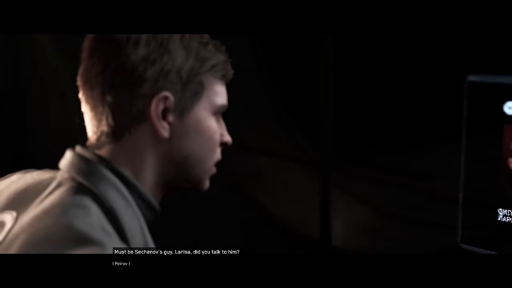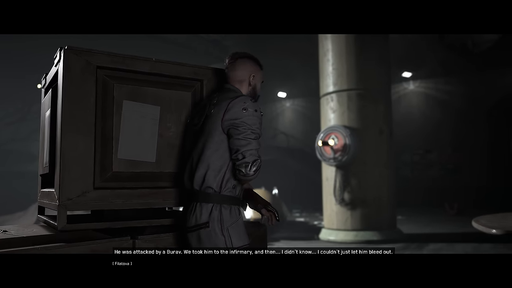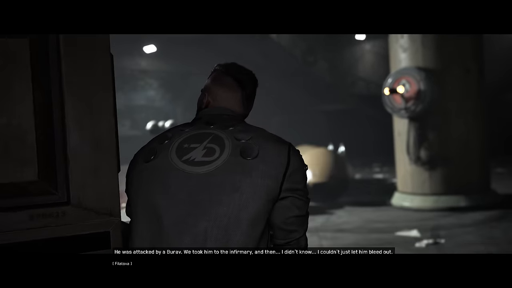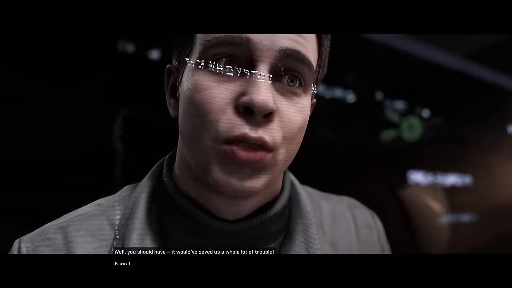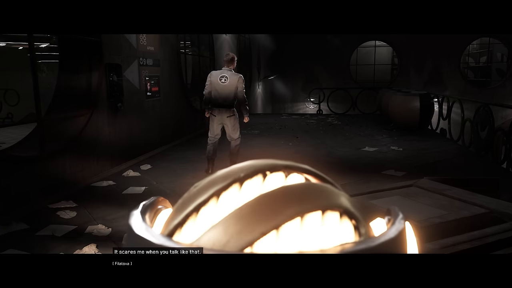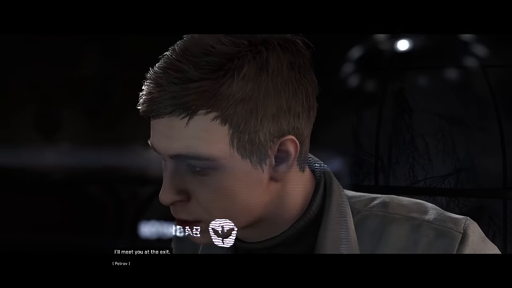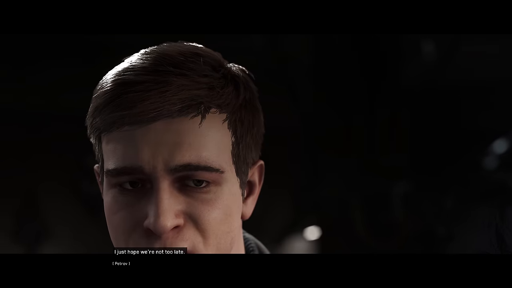Must be Sechenov's guy. Larissa, did you talk to him? He was attacked by a Burav. We took him to the infirmary and then... I didn't know. I couldn't just let him bleed out. Well, you should have. It would have saved us a whole lot of trouble. Well, they actually saved us as well. It scares me when you talk like that. I'll meet you at the exit. I'm right behind you, honey. I just hope we're not too late.